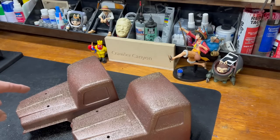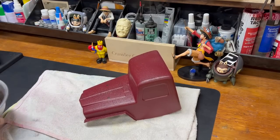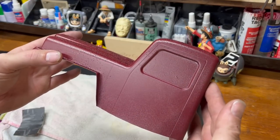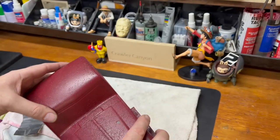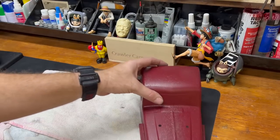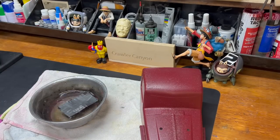Narrow body holes gets turned burgundy, and wide body holes gets turned orange. The vinyl and fabric burgundy went on as well as I could have hoped - that's perfect. I don't want 100% full coverage because we're going to have to sand through most of it anyway. It helps if your sandpaper is used. And if your water is filthy with chunks of metal floating in it - that just adds to the authenticity.